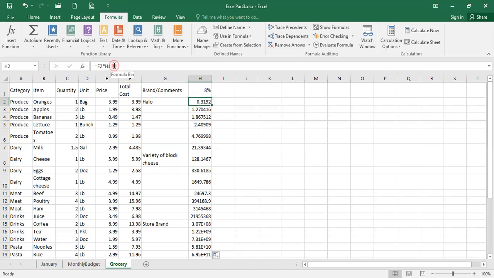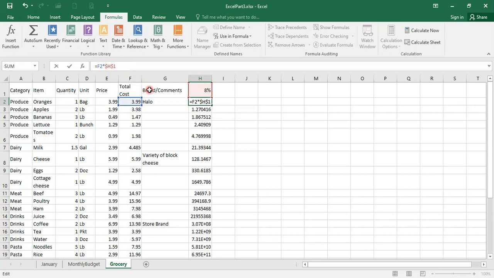I'm going to click inside the formula bar. My cursor is blinking right behind the H1 cell address, then I'm going to use the function key F4. I'm going to hit that on my keyboard. By doing so, my relative cell address H1 turns into an absolute cell address. An absolute cell address has a dollar sign before the column name, and a dollar sign before the row number one.